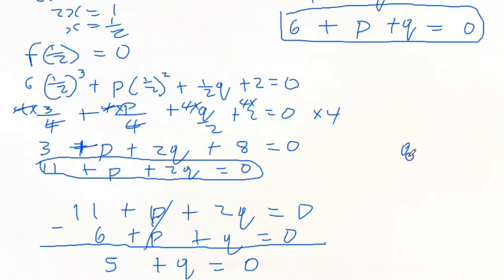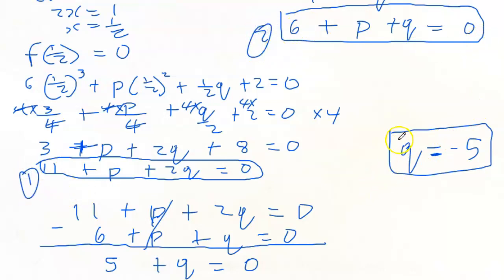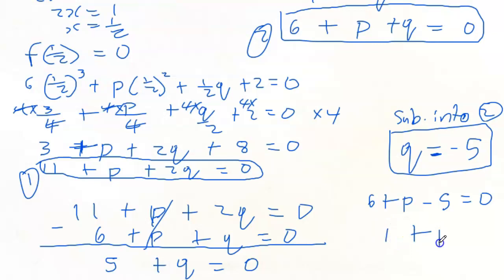And therefore, let's bring over the 5 there. Therefore, q equal to negative 5. And of course, I can use this now to get the value of p by substituting it into, let me call this equation 2. It doesn't matter which one, but equation 2 looks simpler. So if I use equation 2, 6 plus p plus q equal to 0, I would have 6 plus p, and then q is minus 5, so I replace the q with minus 5, equal to 0. So 6 take away 5, I group the constants, that's 1, so 1 plus p equal to 0, bring over the 1, p equal to negative 1. So the solution is q equal to negative 5, and p equal to negative 1. Let's move on.